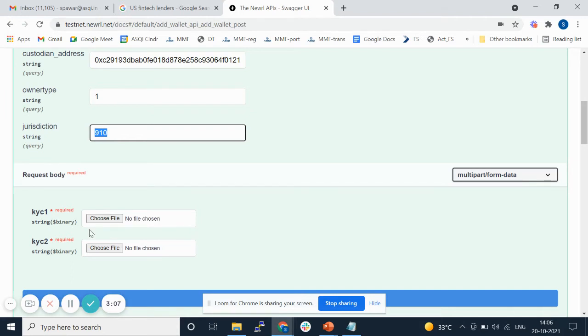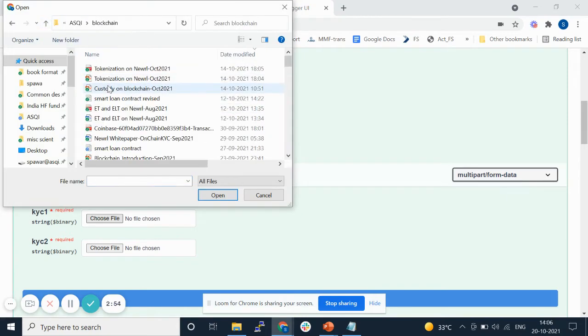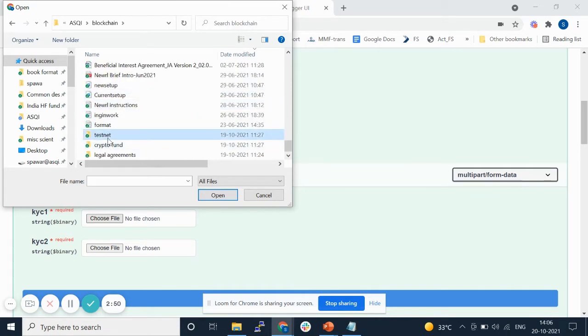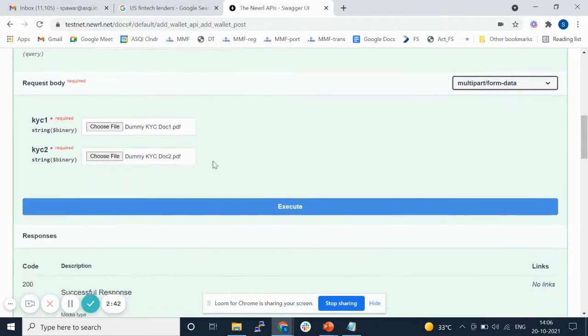But on the mainnet, these documents will be seen by the KYC verifier, which is supposed to be the job of the KYC record keeper. I'm currently choosing any file which actually makes sense to get the process moving forward. A document is needed nevertheless, so it doesn't have to be a real doc, but you do have to submit some dummy doc at least on the testnet. On mainnet, of course, you need the real documents.